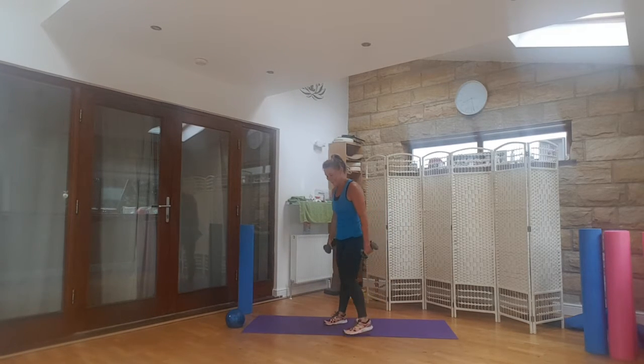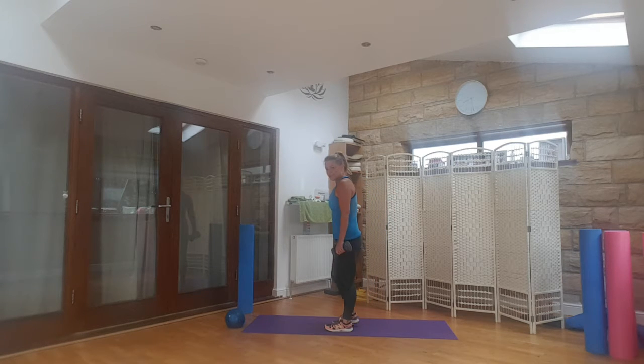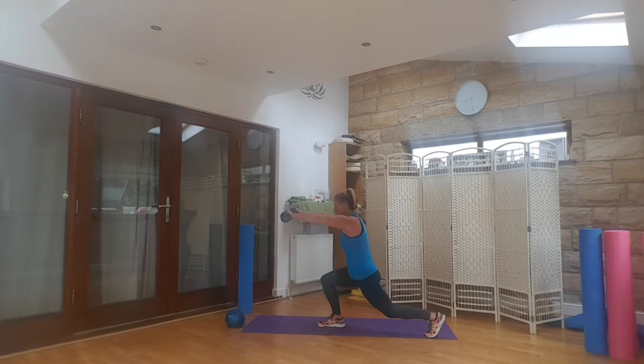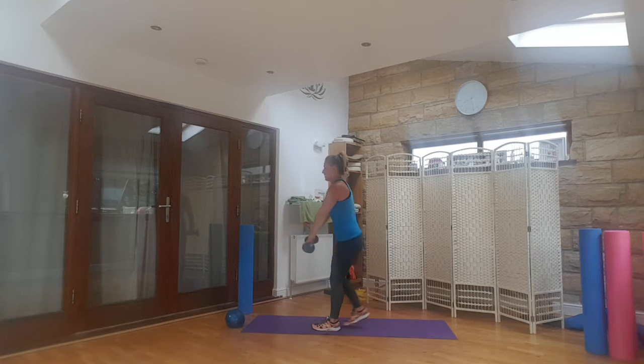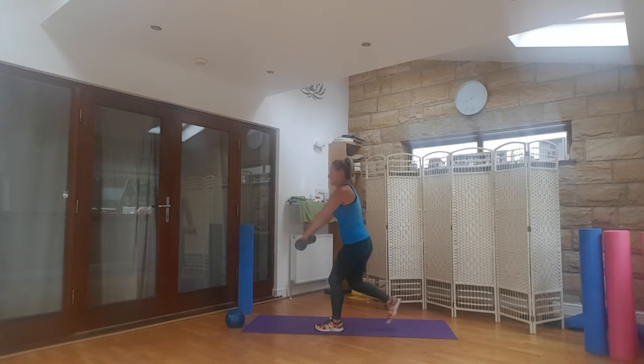Okay, well done. Oh, let's come back. Take it into reverse lunge with the weights. Reverse lunge for wrist. Three, two, one. Ten more.